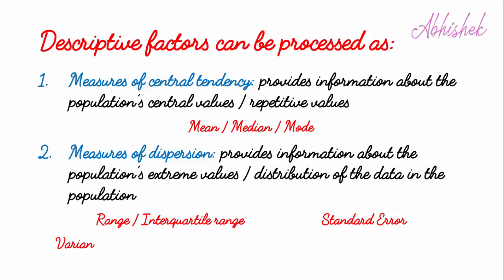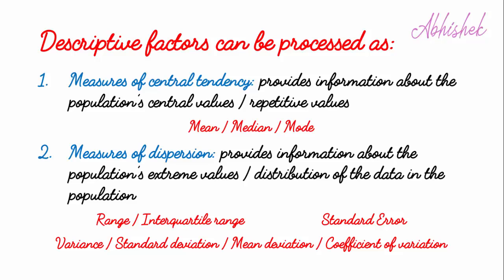In this chapter, we will be studying variance, standard deviation, mean deviation, and coefficient of variation. Mean deviation is not commonly studied. A very critical factor which is very important for describing data is standard deviation. Rather, the critical descriptive factors that are essential to describe the data set are mean and standard deviation.